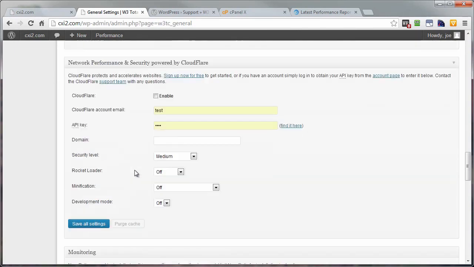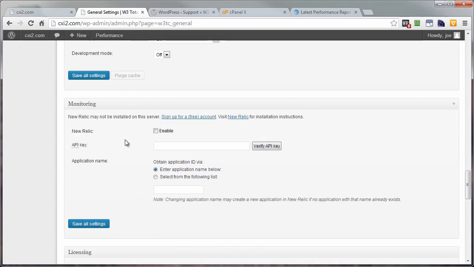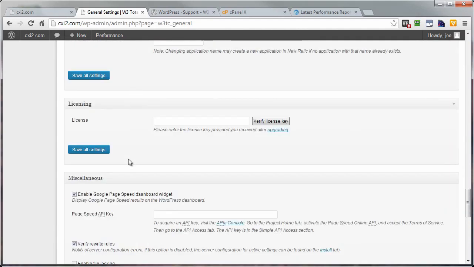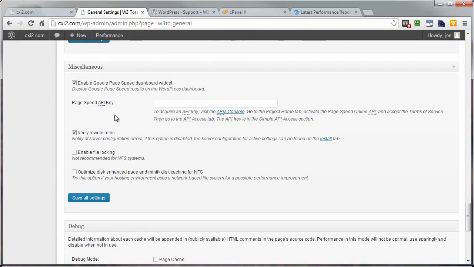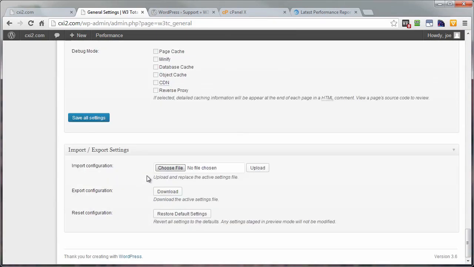Varnish, I've never messed with that. And Cloudflare is a pretty cool tool as well. They've got a free option, works great in security and making your site that much faster. But this goes beyond the basic section of this video. But if you did have Cloudflare set up, click on Enable. New Relic, never mess with that, but you have the option there. And if you want the page speed widget on your dashboard, grab the API key, slap it in there. I don't, so I'm not. Debug, you've got that option here.